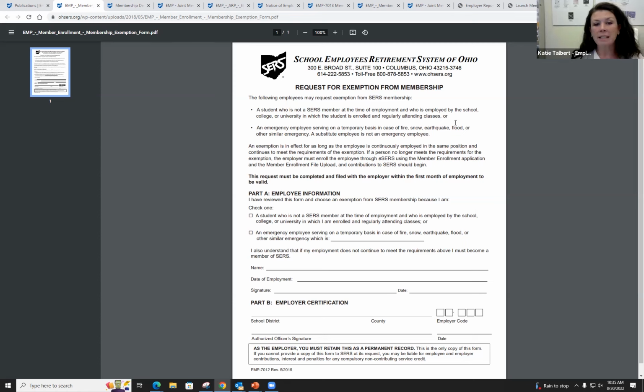And what will happen is we will come back to the school district and ask to see if you have the exemption from membership form. This form is to basically cover the school district in saying, you elected not to have CSRS membership. This is why you don't have those 2 years of service credit. The student can come back and buy the time if they want. It's just very expensive. But this is the form that you would have them fill out. A student or your emergency employee, you would have this form filled out by them, and then you would hold on to it.